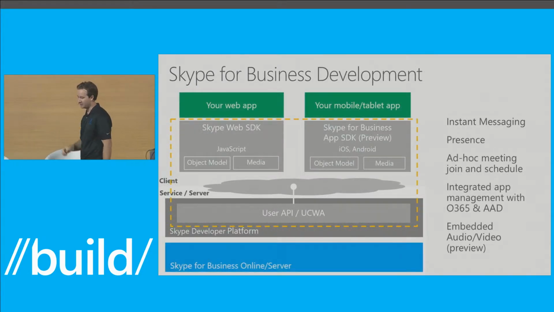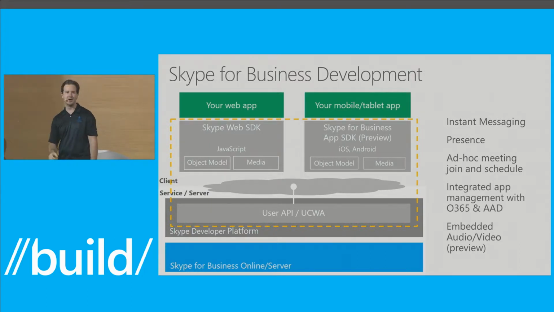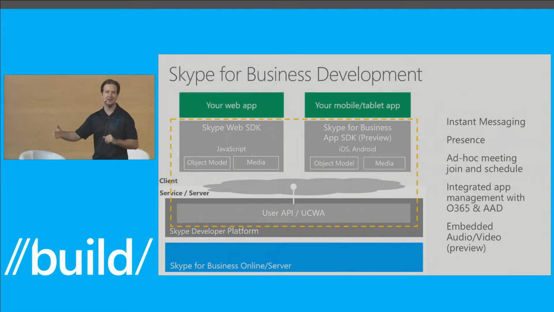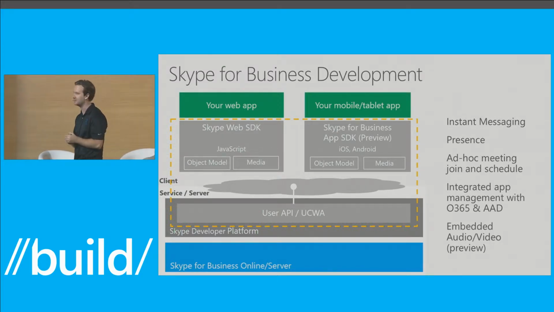This gives you a quick architecture view of the announcements that we made. As I mentioned, our platform is based off of a core RESTful service that's exposed against Skype for Business server on premises and now newly Skype for Business online. This service is a RESTful layer, and on top of that, we've built some easy-to-use development SDKs across various platforms that you can use to expose core Skype for Business capabilities directly within your apps. Everything from presence to instant messaging, Skype for Business contacts, all the way to full audio-video conversations, which we're also launching in preview this week.